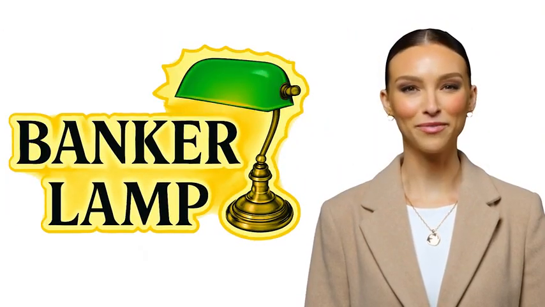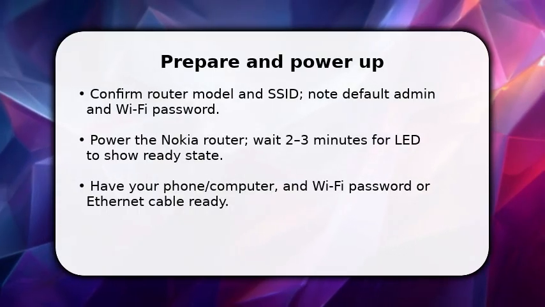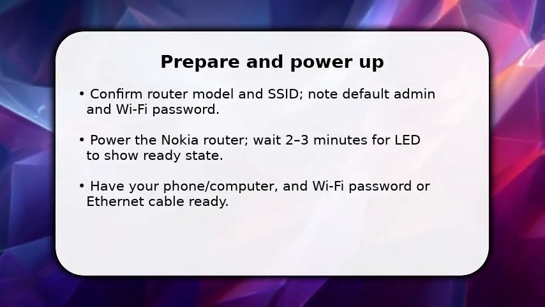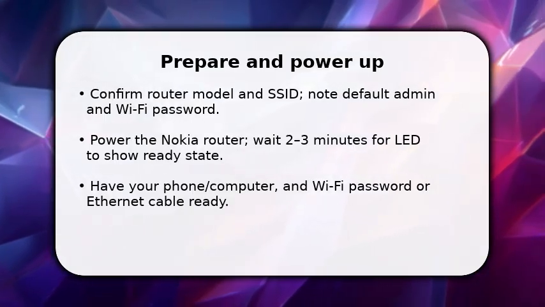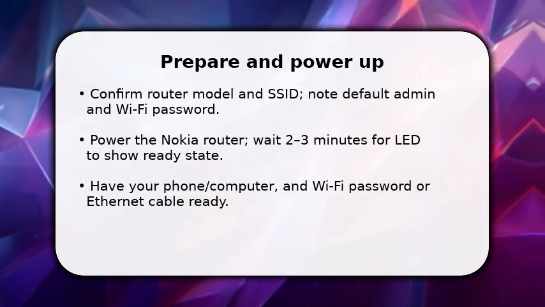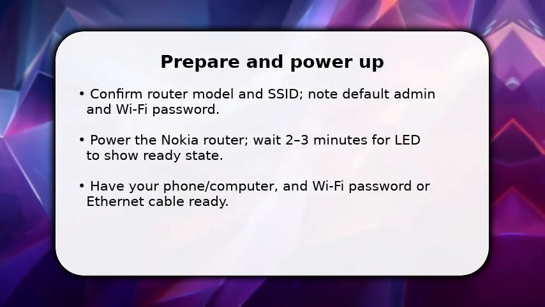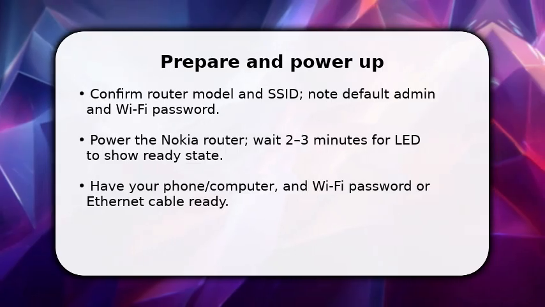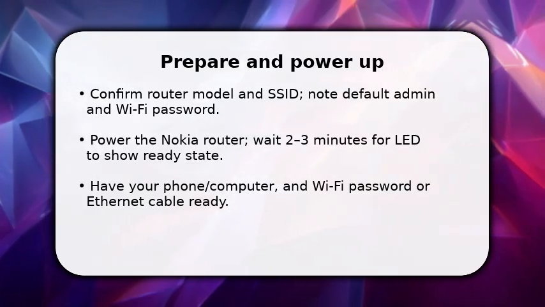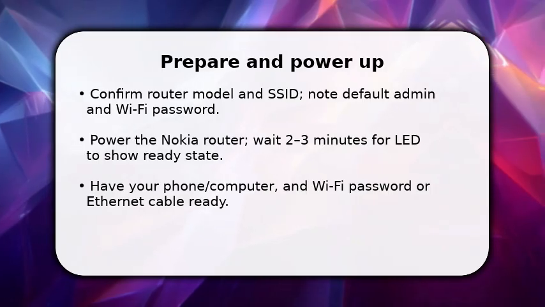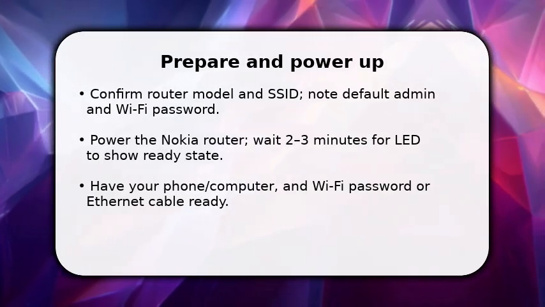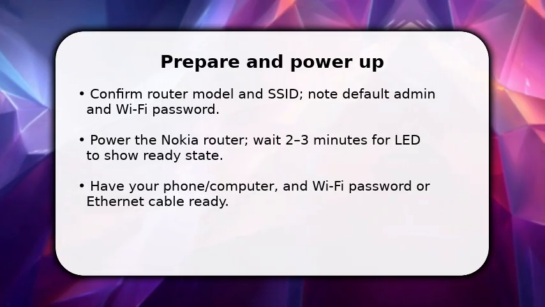Please enjoy the video. You'll start by confirming the router model and the network name. Knowing the default admin and Wi-Fi password saves time. Plug the Nokia router into power and wait 2 to 3 minutes until the LED indicates it's ready. Once done, connect your phone or laptop to the router via Ethernet or the temporary open SSID.